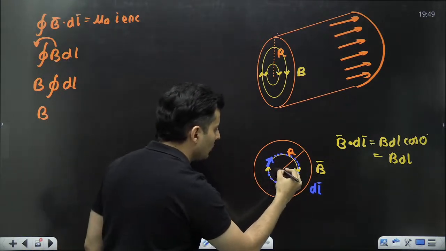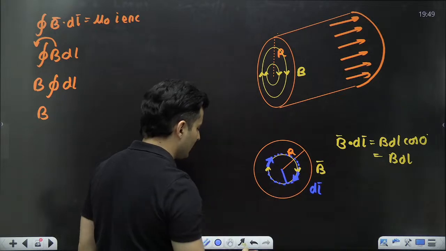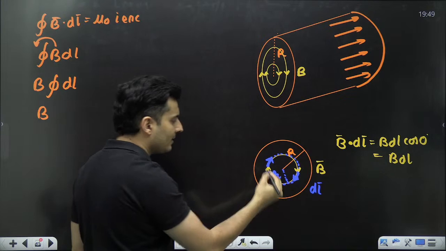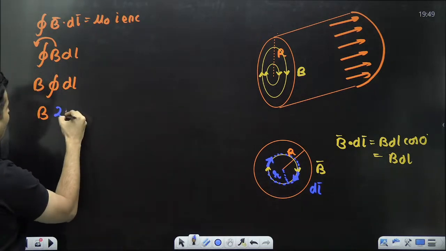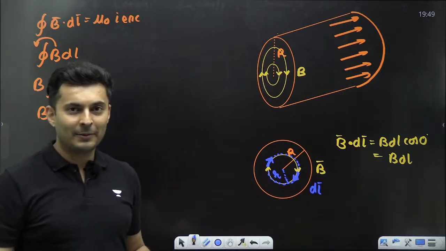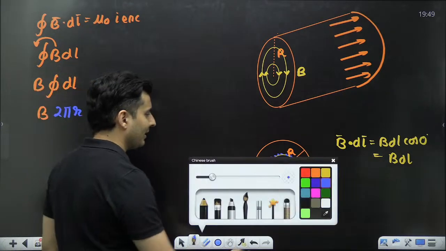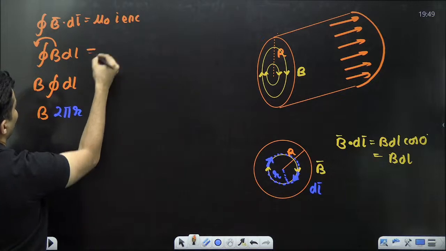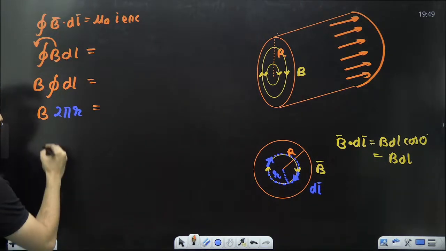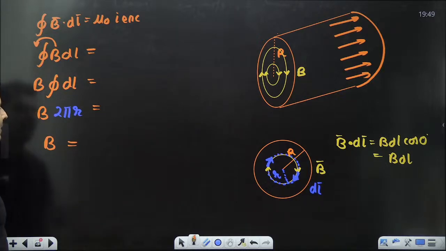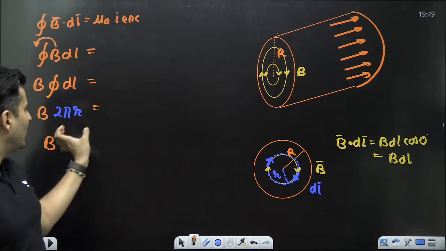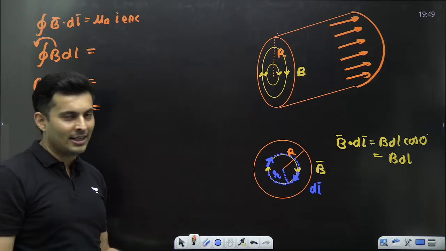Let's assume that this particular distance, the radius, is small r. So this will be 2 pi small r, not capital R. A lot of people make a mistake over there. So that becomes my LHS. But the problem is I want the value of B. I have to shift 2 pi r below. So you will be like, yeah, it is mu naught I by 2 pi r. No, it is not that.